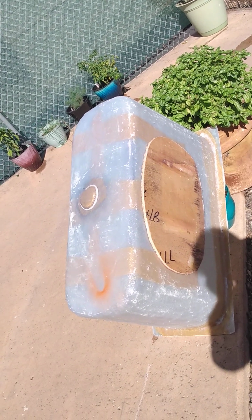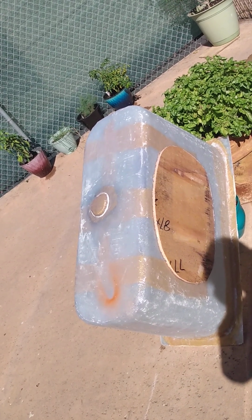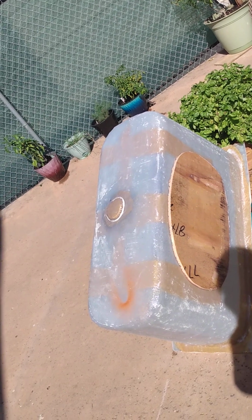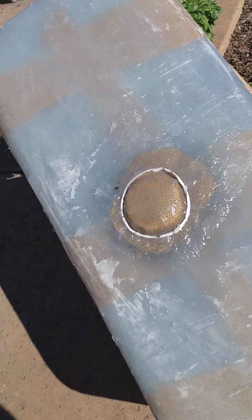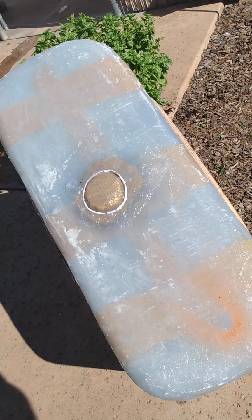Now from the flange, which is the top, because this is upside down right now, from there to the bottom, I did a 1/2 inch difference. I think they call it draft. And then I cut the hole through with a drill and glassed my valve on in the center, where you see this is actually going to be a drain pit. So inside, that's just a low point. And I did that with Kevlar, chop mat, and fiberglass and structural epoxy. So that's basically how it all went down with this one.